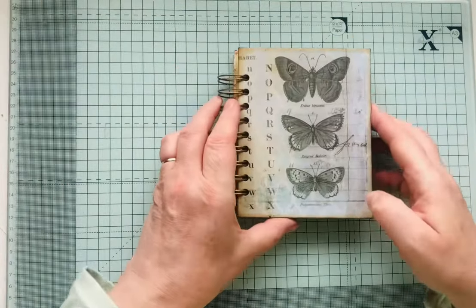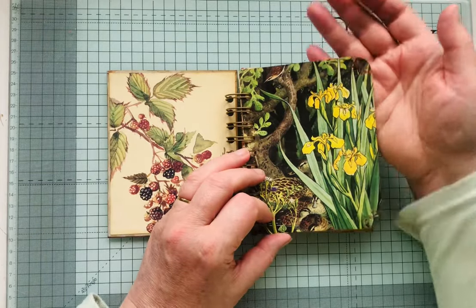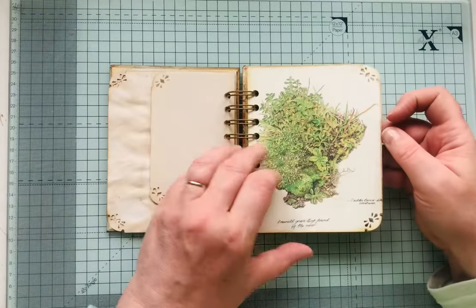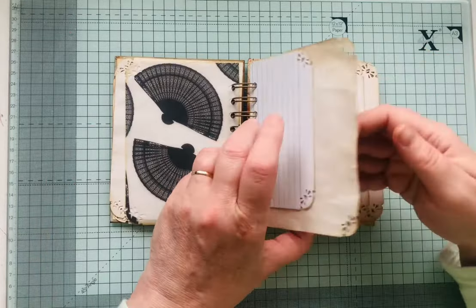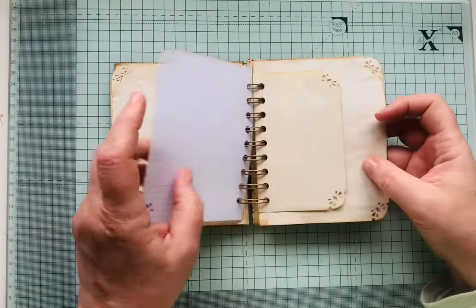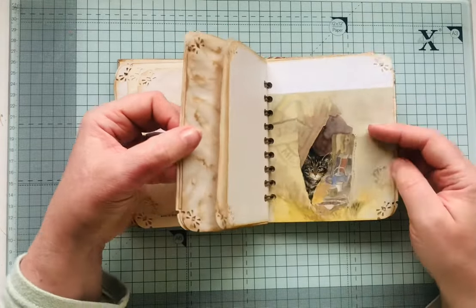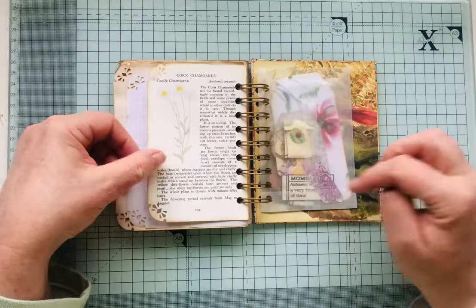And then this one. I've gone through and I've cut the edges — I don't know if you can see that. Let me get something to put on the back of there so you can see it. So all the pages have been cut. Again tea dye papers, various different sorts, more sort of nature themed I suppose. I've got more envelopes in there. There's cats. And then again at the back I'll put a little pack of stuff.